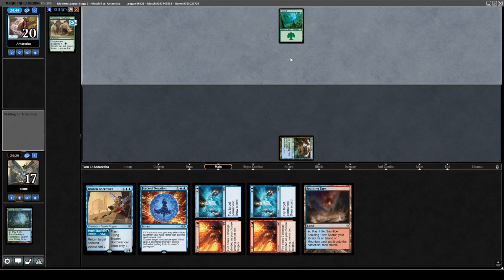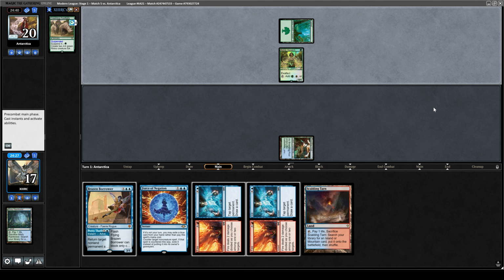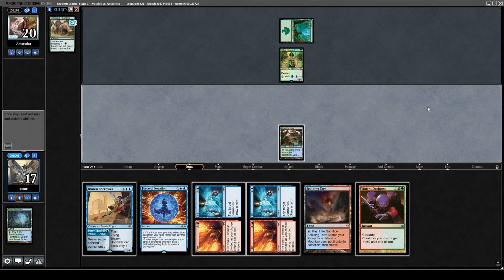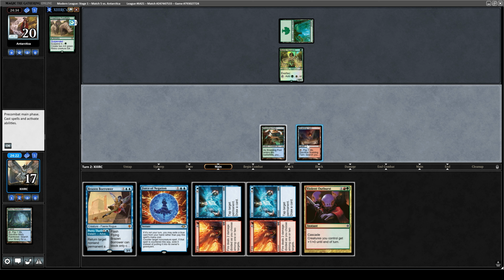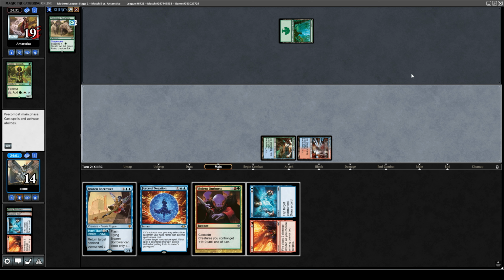First things first, they play a basic Forest and cast a Noble. We've been seeing some more Infects lately, so hopefully this isn't that. We draw a Violent Outburst, not bad. Let's play and crack the Scalding Tarn, finding a Steam Vents. Then we'll split 2 damage between the Noble and their face, excellent.